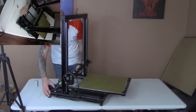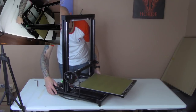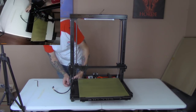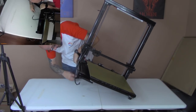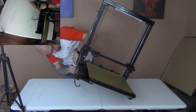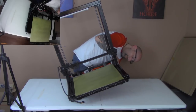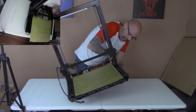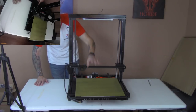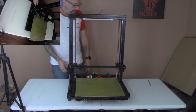Now I'm gonna spin the whole Raptor around, being careful of the power plug and the Z stepper on this side, the cable. I think now that I have one in, I'm just gonna tip it up and do it that way. Okay. One other new feature of this printer that I did not mention yet is their new PEI sheet that comes pre-installed. So, let's get some cables together and we'll see where we go next.